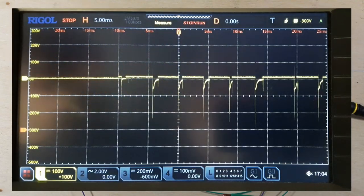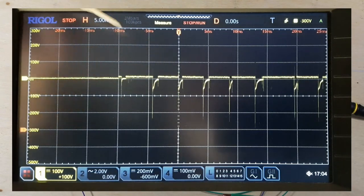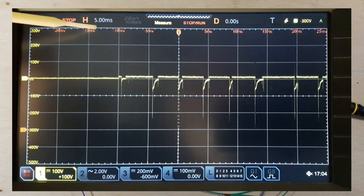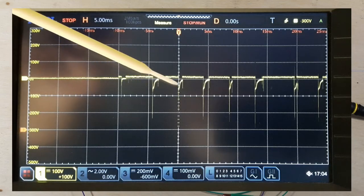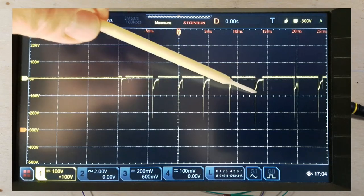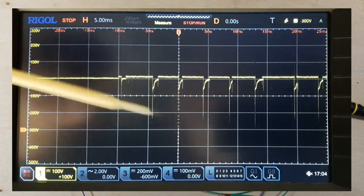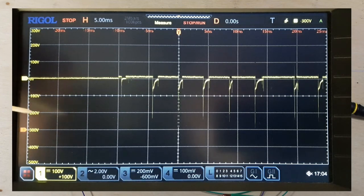So if I expand that out, you'll also notice that the pulses are about every 4 or 5 milliseconds or so. We're on 5 milliseconds per division here, so let's average it out. Some of them are a little bit longer like this one, and some are a little shorter, but if we average this out, we're getting about 200 of these pulses per second.